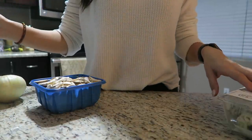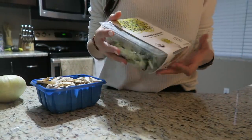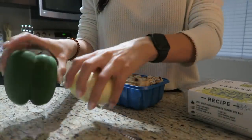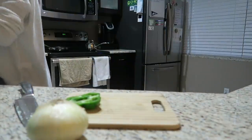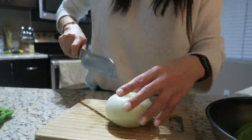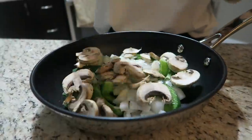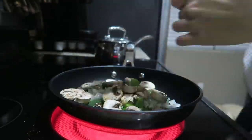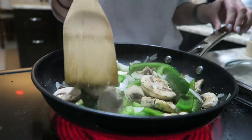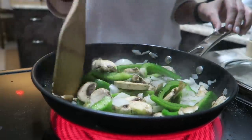I'm about to start making dinner — I mentioned yesterday I was making a pasta dish but with zucchini noodles, and I'm going to sauté some mushrooms, onion, and pepper. I have to cut everything up first. It's just avocado oil, salt, pepper, and a little bit of garlic powder, and I'm going to sauté this until it looks ready and then throw the zucchini noodles in.